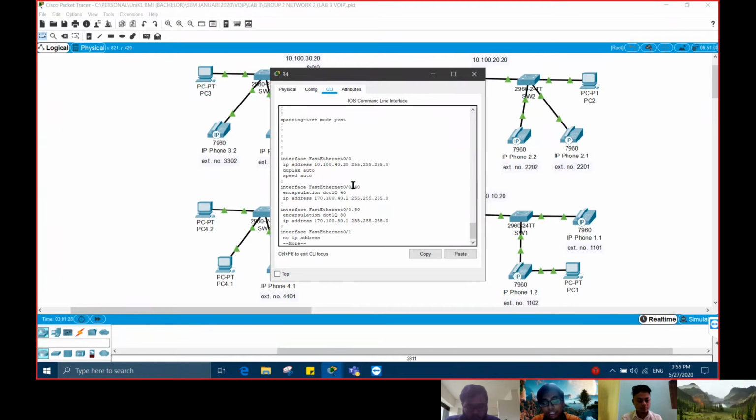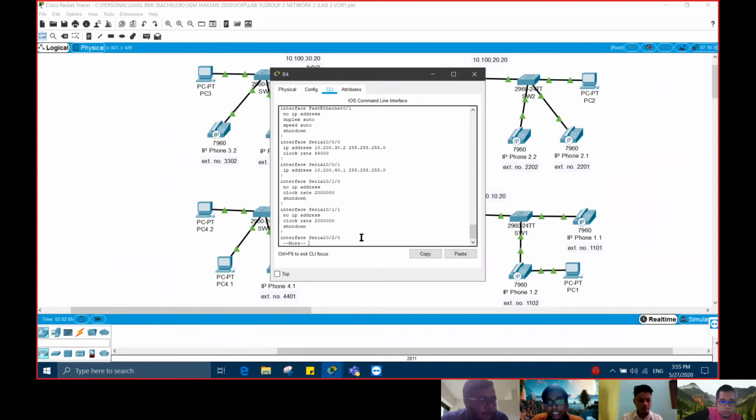If we do not include the encapsulation protocol in this command, it will prevent us from including the IP address, and the result is the IP address that we want to put will be located in the regular port, which is FA00. Okay, same goes to the port .80.